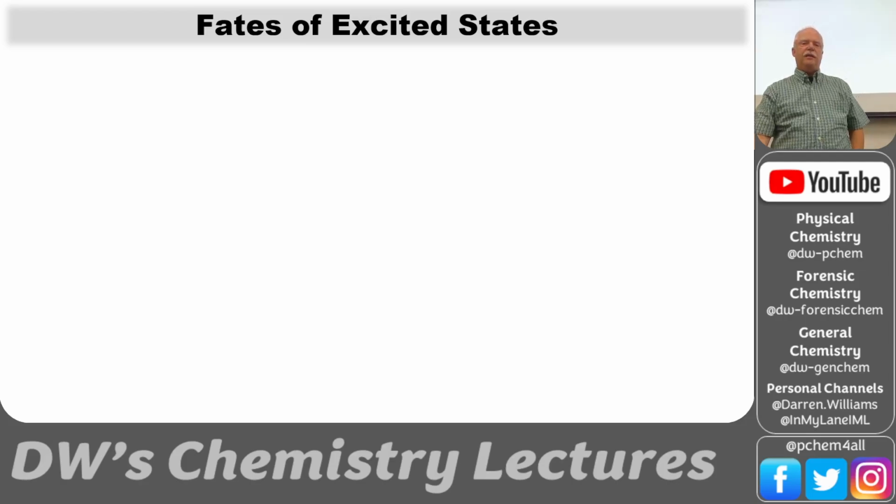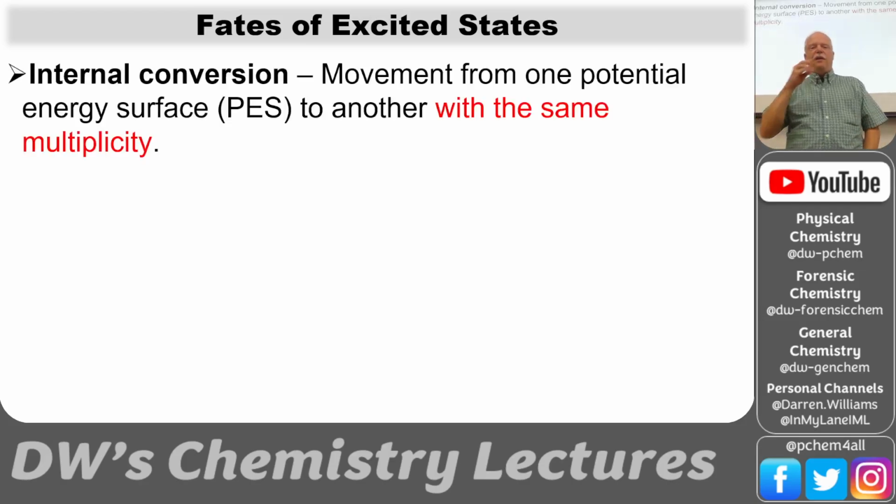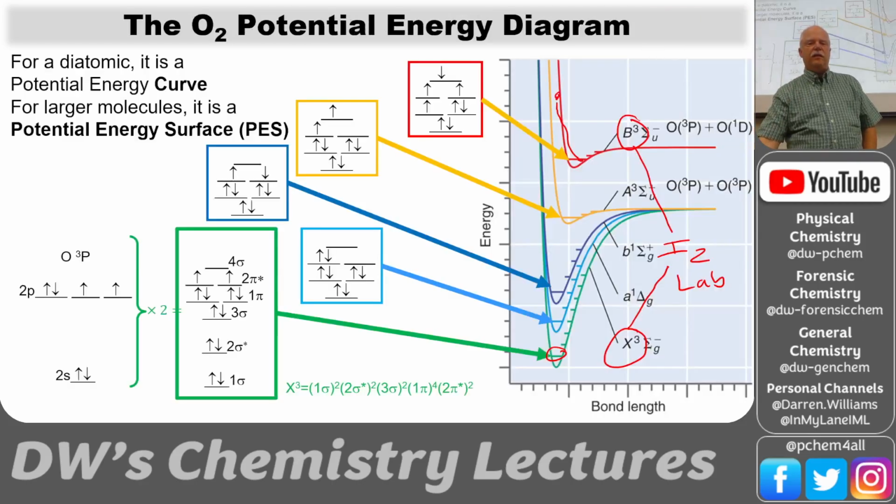Okay, so let's think about these excited states. If we have spectroscopy and we hit this molecule with light, visible or UV, the electrons are absorbing the light. So they're jumping up to these excited states. What happens after that? Well, you can have internal conversion. Notice all of these are called potential energy curves for diatomics, but for polyatomic or larger molecules, we call it a potential energy surface. And so you'll hear me say that all the time, a PES or a potential energy surface.